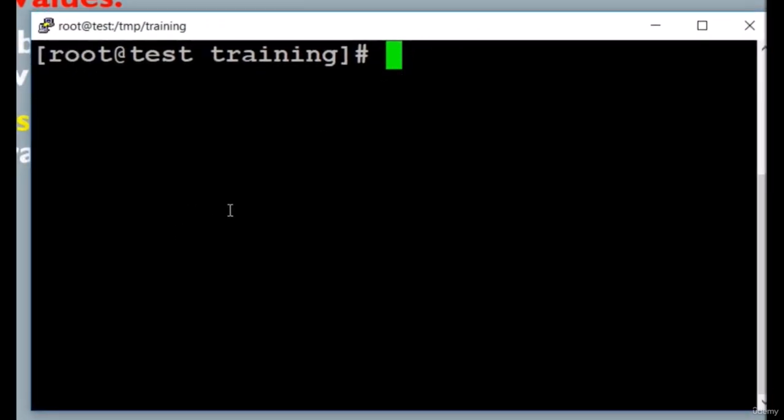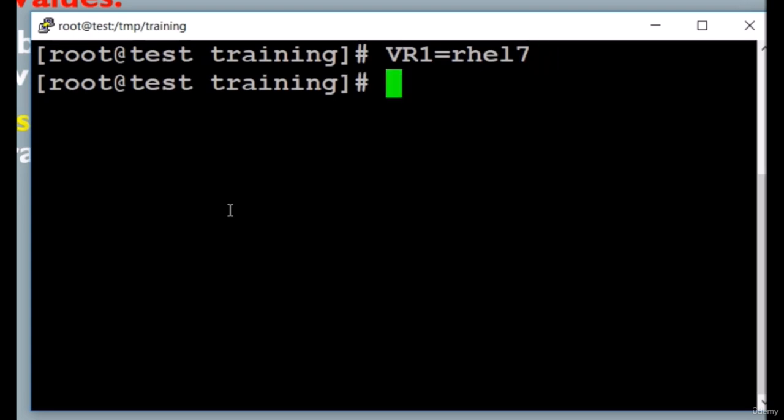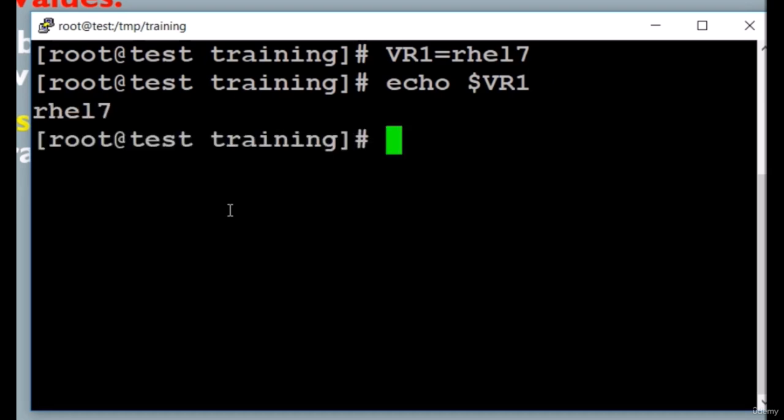So for example, if we want to define a local variable called vr1, we can just type in vr1 equals and whatever we want to name it, rel7 for example, hit enter. Now if I want to echo it, I'll just do echo $vr1, hit enter, and it will display whatever you set it to.